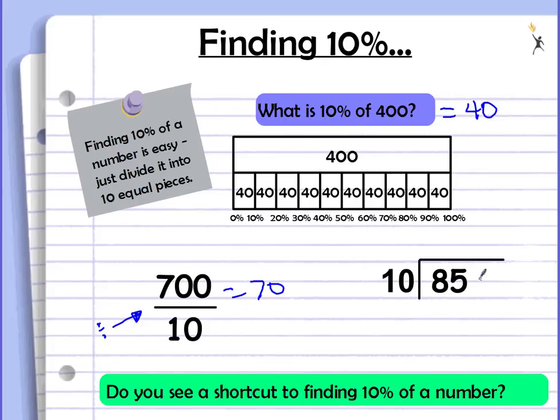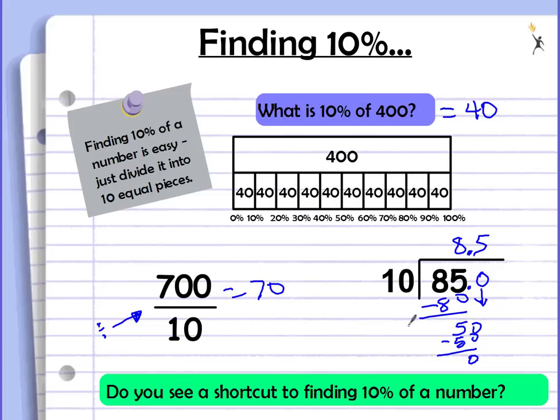What is 10% of 85? Well, let's divide. 10 goes into 85 8 times, which is 80. I have a 5 remainder. But now that we're in middle school, we don't deal with remainders. Instead, we can add a decimal and a 0. And 10 goes into 50 5 times, which is 50 with a 0 remainder. So 10% of 85 is 8 5/10, or 8.5.